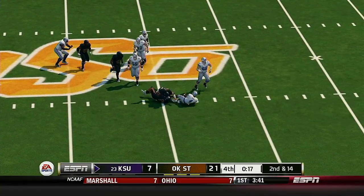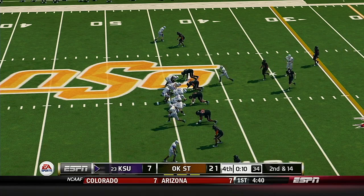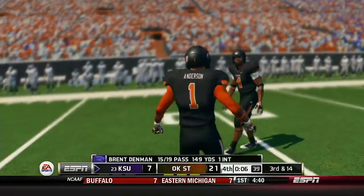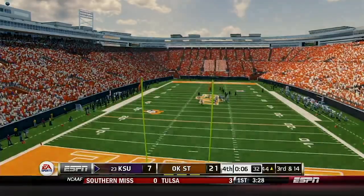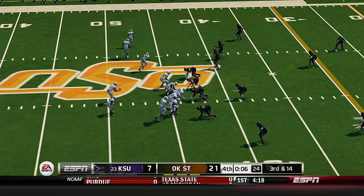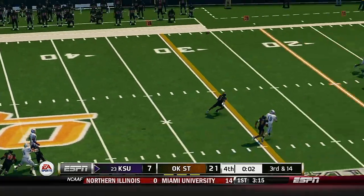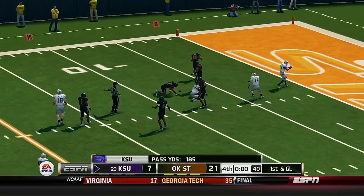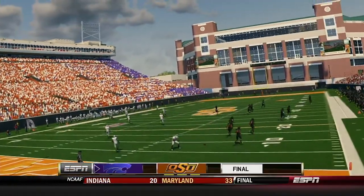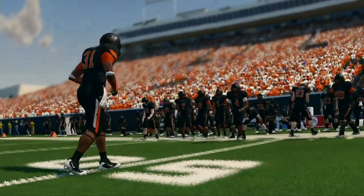Here they come. Looking to scramble down. He can't get away from the pressure. Spikes the ball. Third down now, and they need to get it down to the 30. This one's over, folks. Just time for one more play to get some stats, so don't be surprised if you see everyone trying to pick this one off. Throws it deep. He's hit and taken down. That's the end of the ball game, and our final score in this one, 21-7, Cowboys.